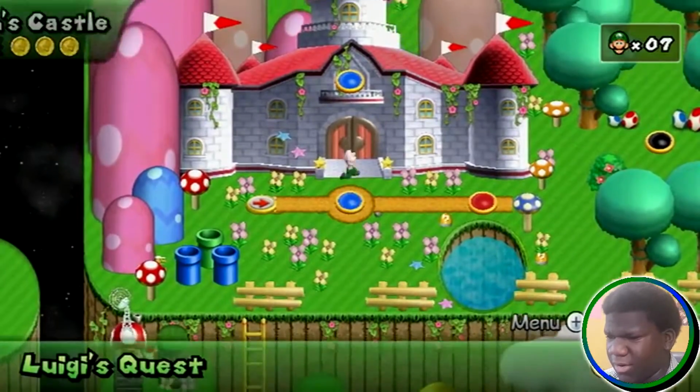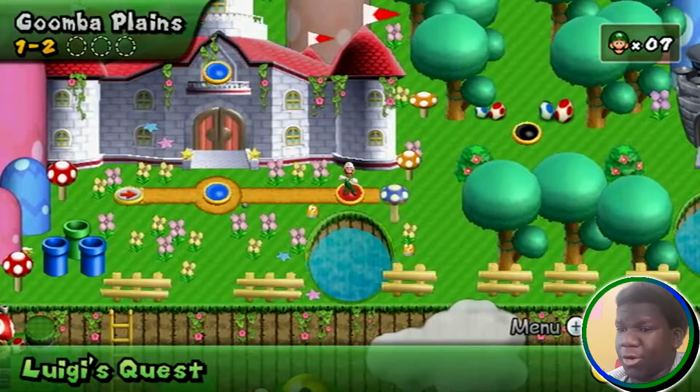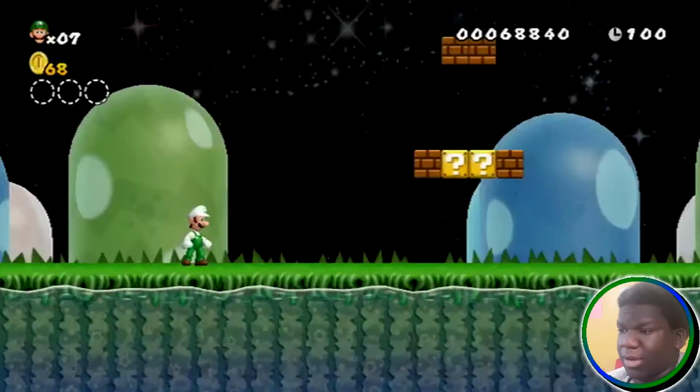We were already up there. Yo, hopping? Okay, 1-0. The planes. Okay, that's what we just did. Goomba planes. Can we see our HUD? I'd love a HUD. I know it's cool that we don't have to see it and we have the whole screen to ourselves, but okay, thank God.